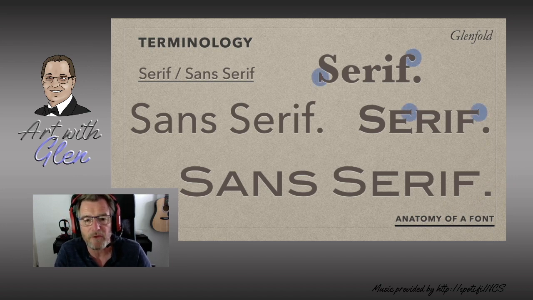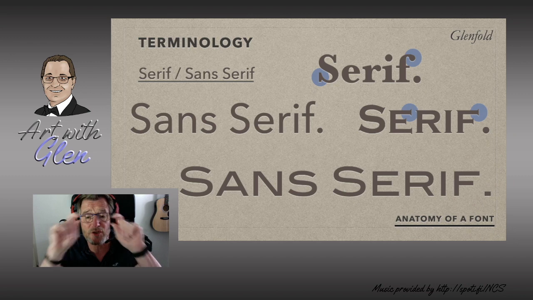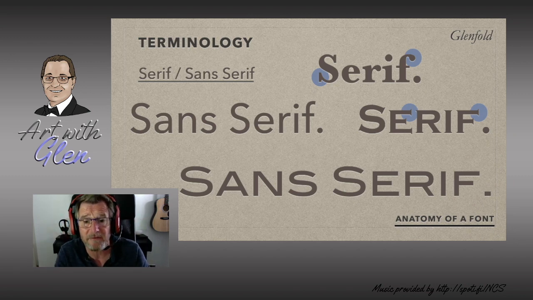It's all about the way that the letters end, the terminal ends of letters. In a serif font, you have serifs, sometimes called flourishes, but it's the way the end of a letter will have a piece on it. Times New Roman is a serif font, and each of the letters, the bar, for example, across the top of a capital T, then has two little down bars at the end of it.